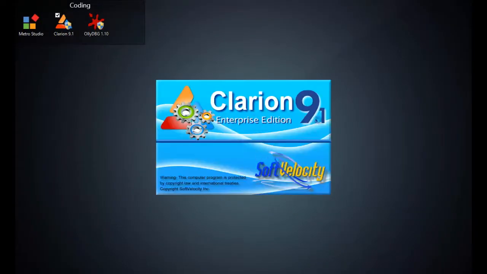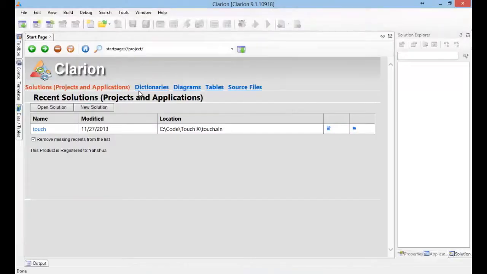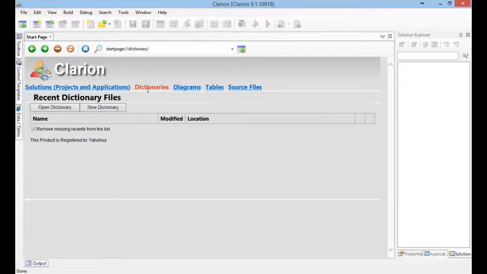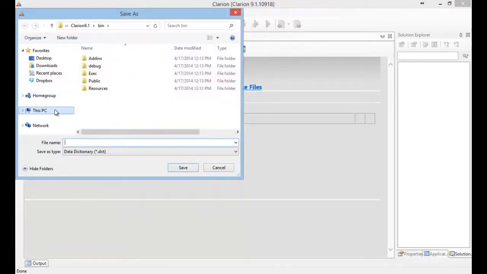First, the real power of Clarion comes from the dictionary. The dictionary is where I'm going to define the database. All the fields, all the files, everything is going to be there. So I'm going to click on dictionary. I am going to create a new dictionary.